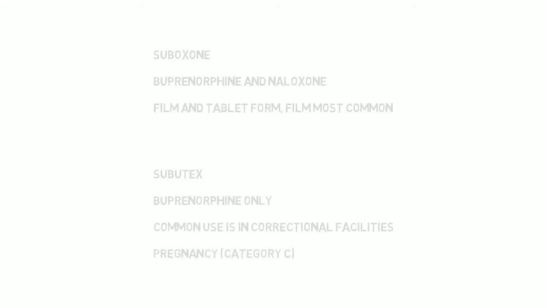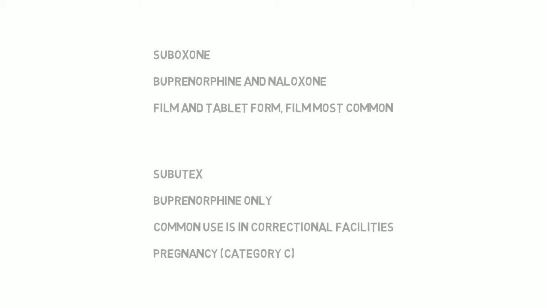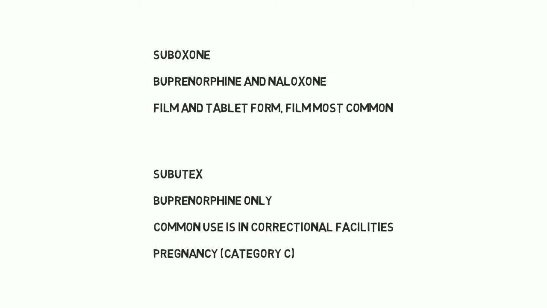And buprenorphine is the opioid ingredient, but typically what we'll talk about now is Suboxone. It's a combination of buprenorphine and naloxone. It comes in a couple different forms. It comes in tablets and films. The tablets really aren't that popular. They take a long time to dissolve inside the mouth, anywhere from 5 to 15 minutes, depending on the patient. They taste horrible, and they leave a film similar to sand. So there's not really a lot of positives on the tablets. The films are much easier to carry and much easier to use, so patients prefer those.